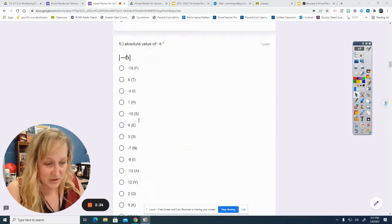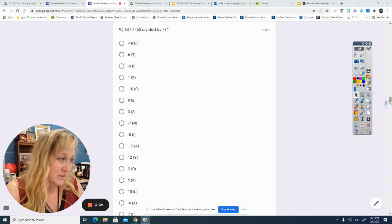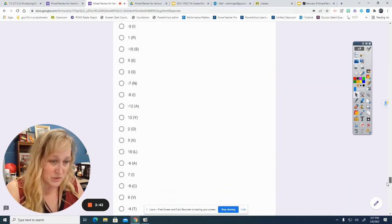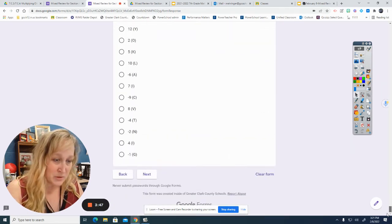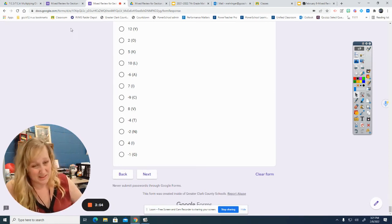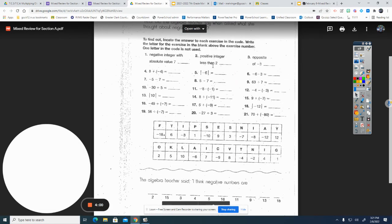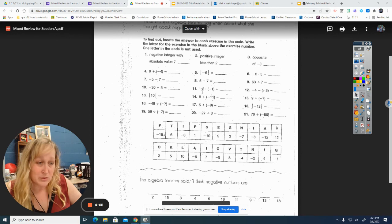And then at the very end of the virtual one, it looks really long, but it's really not. It's only 20 questions. Maybe 21. At the end, you'll be able to do your little code too. But again, that's not the grade. The grade is to see how you do with this. Kids at school, by this time, you should be understanding what you're doing. But if you don't, I'll do one more.